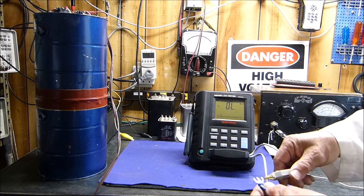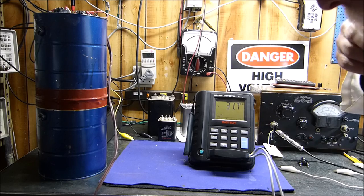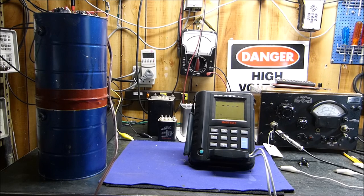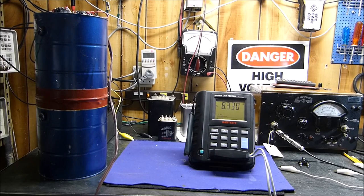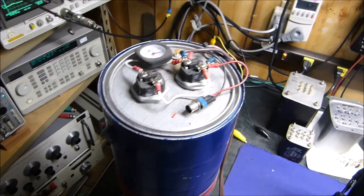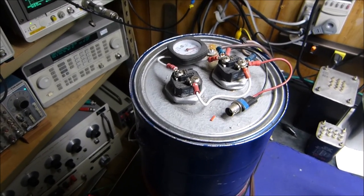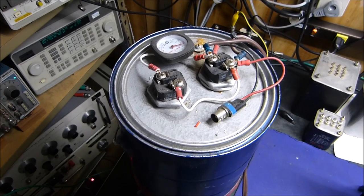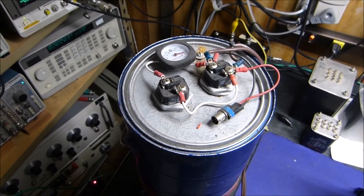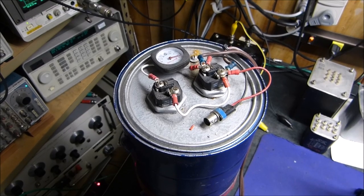Any of you guys that have watched any of my videos for a length of time have seen this. But I'll show you again that its series resistance is 8.3 ohms. This is a device. I'm going to have to pick the camera up and show you here a little bit. You can see right here, and right here, are the heater elements. You can buy them at Lowe's or Home Depot or wherever. I bought these at Lowe's. They're like 9 or 10 or 12 bucks a piece. I don't remember. They're not much money. And they're 16 ohms.